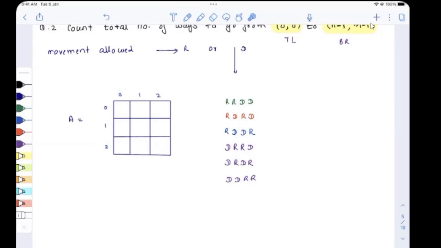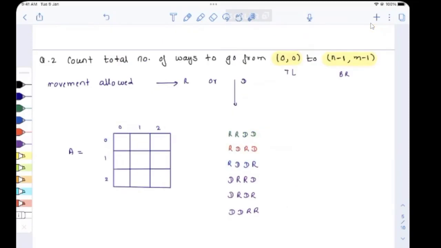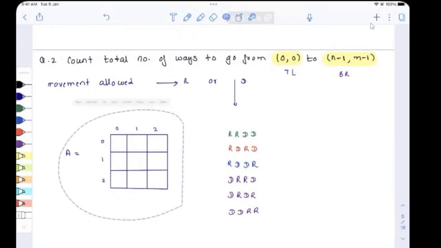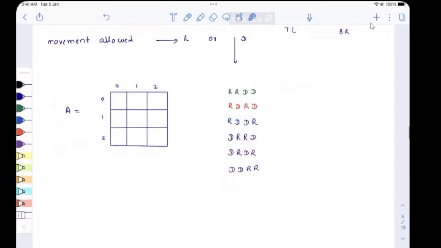Okay. Yes, Smita, that's exactly the same. But that question was asking you to print the ways. This question is asking you to find the count. So here you definitely don't need to go on all the ways to count all the ways possible. You can apply some optimization things here. So think about the recursion first. Then we will see how you can proceed in this question.